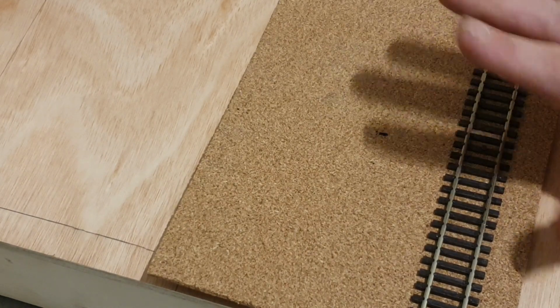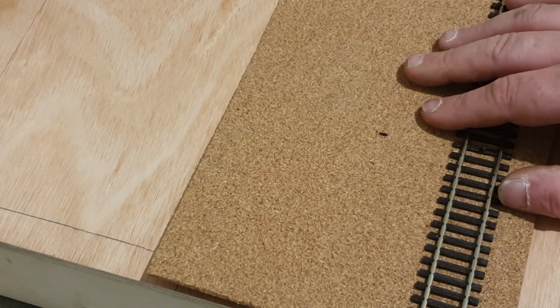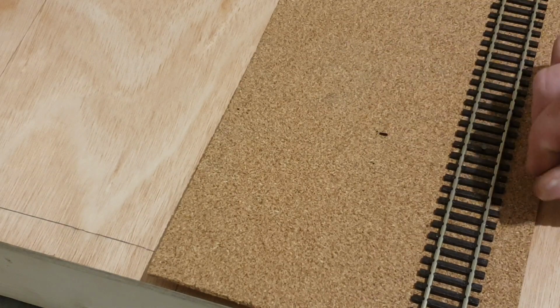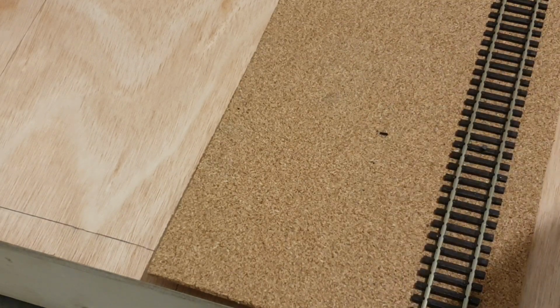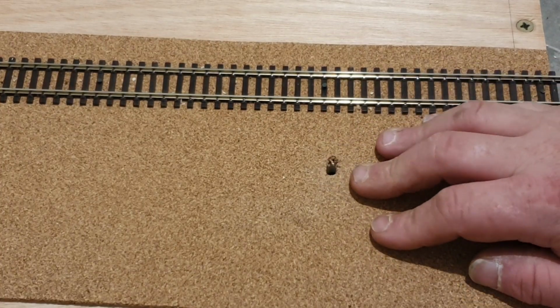I'm not going to bore you guys, you've probably seen people drill holes millions of times, so I'm going to stop the video here and I will come back to you in a little while. So as you can see, the hole has now been made.